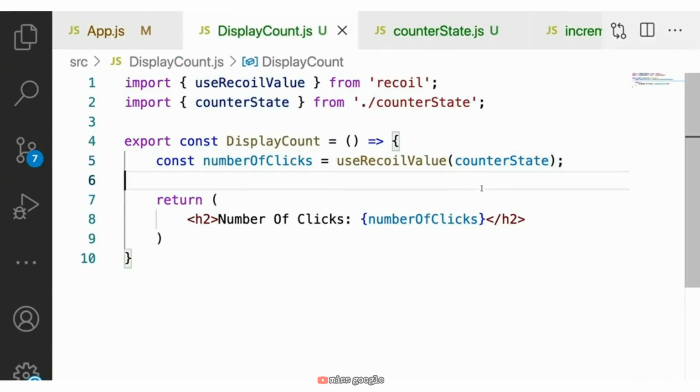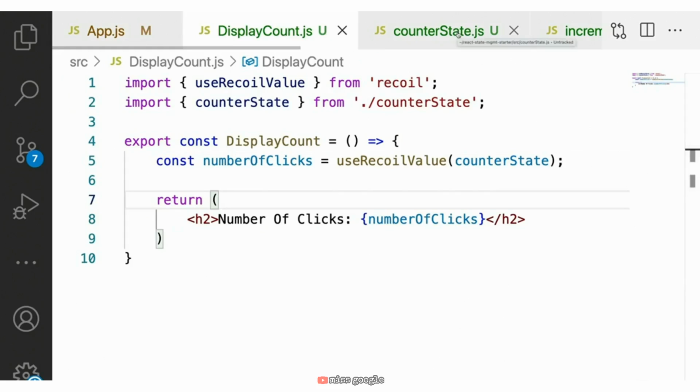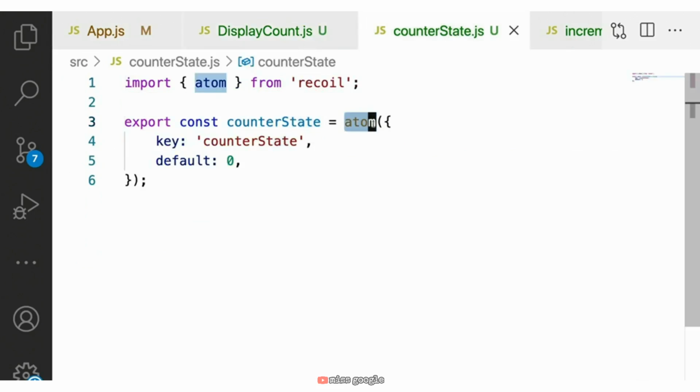So that's the first other thing that I wanted to cover with Recoil. The other thing, I mentioned earlier that Recoil has two main concepts, and that those are atoms and selectors. And so far we've only used atoms. So what selectors do in Recoil is they take the fundamental values that are expressed as atoms, and they transform them in some way or combine them into another value.